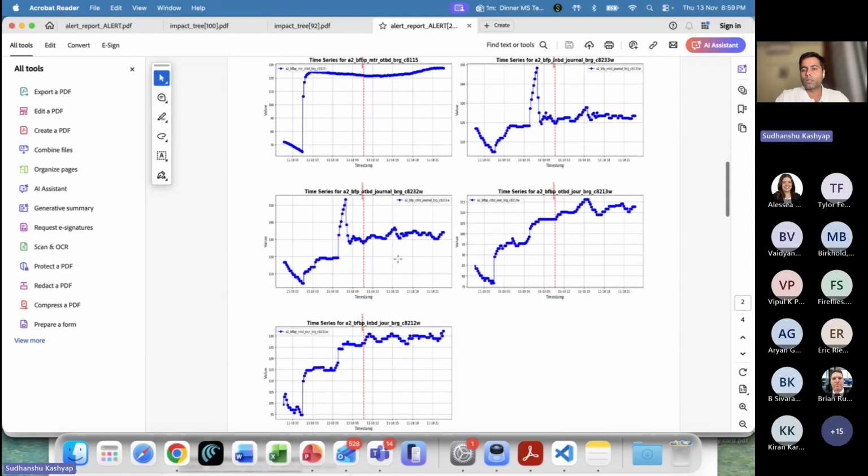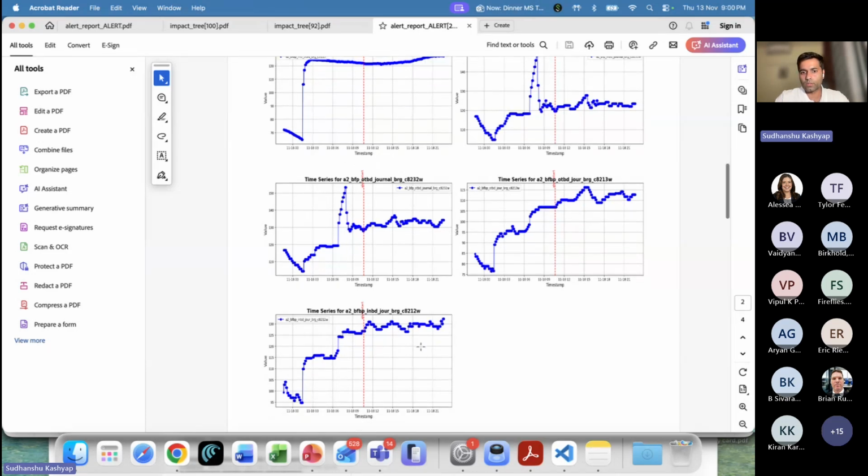So you can really understand how the parameters causing this particular alert are behaving, and this is all coming through a multivariate AI model analysis, which is giving these results.